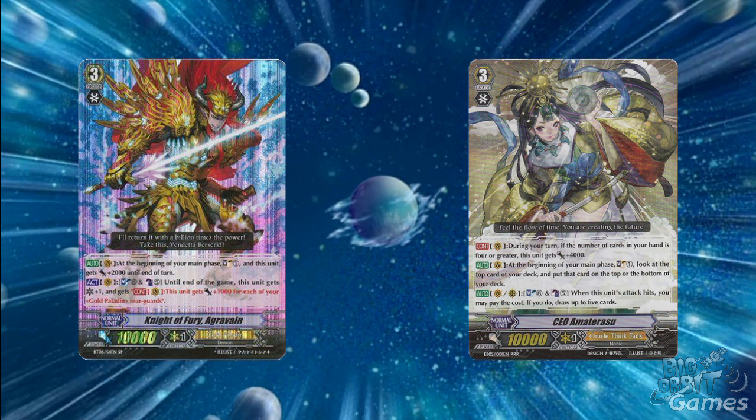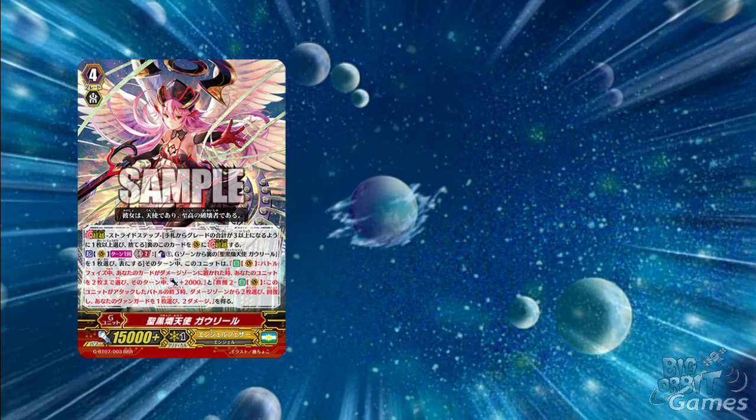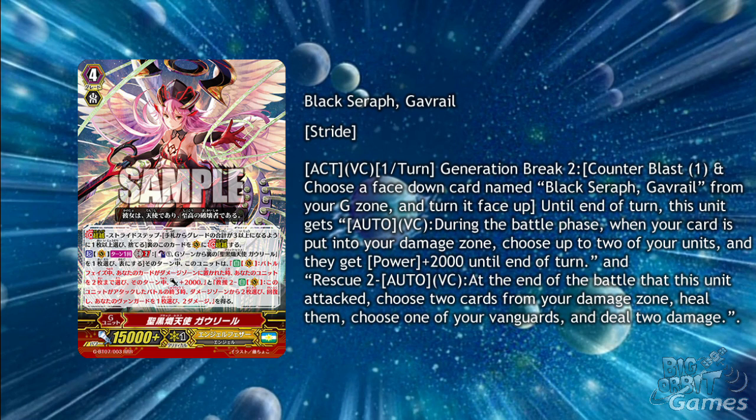For Amaterasu it's a bit different because her attack has to hit, but thanks to the Legion it gives her a lot more power and a much easier chance of hitting. Angel Feather get a new stride with Black Seraph Gavrail. As an act once per turn, with the Generation Break 2, Counterblast 1 and G-Persona Blast, she then gains the effect where if a unit is put into the damage zone during the battle phase, then you can choose 2 of your units and give them plus 2000 power until the end of turn. Also, after she is attacked, you may rescue 2 units.